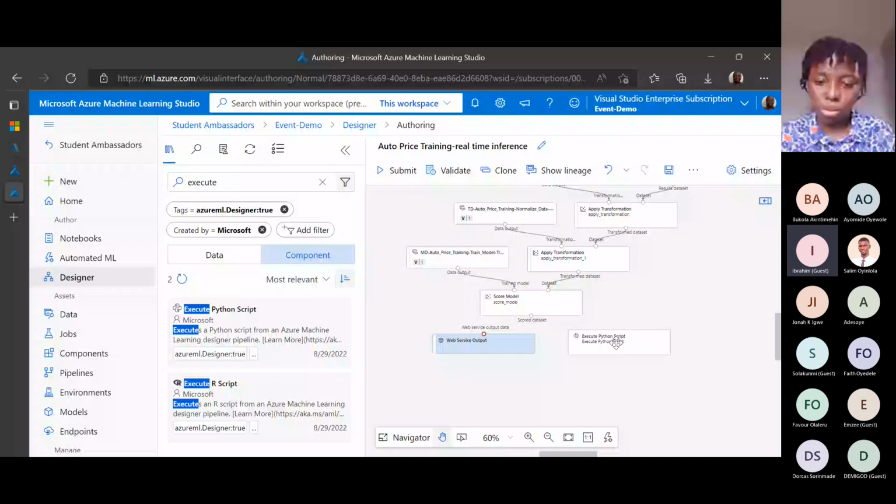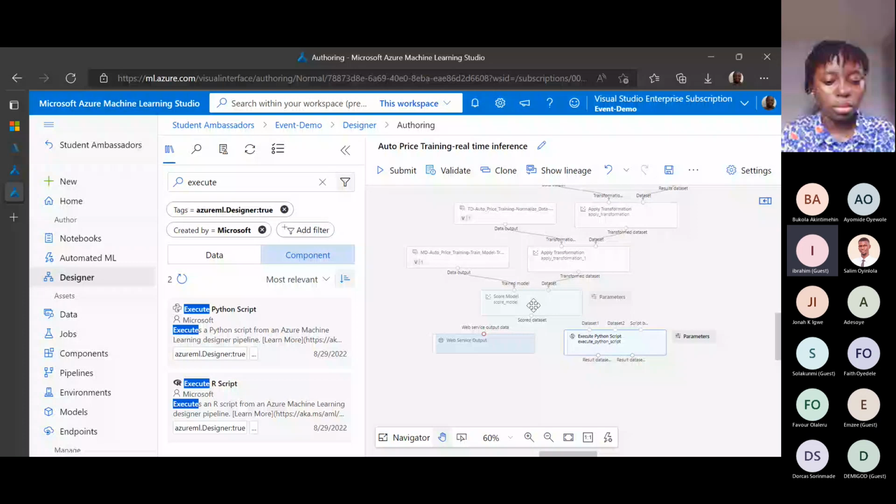Let me just go straight to the presentation, which contains my script, and I'll copy that. All right, I'm back. So edit code, everything here. Delete this, and then replace it. So this, like I said, replaces the scored labels column with predicted price.